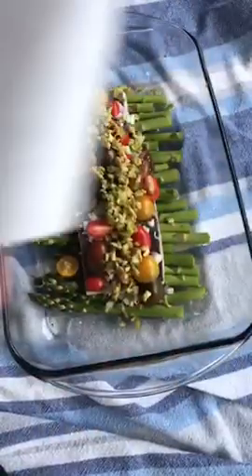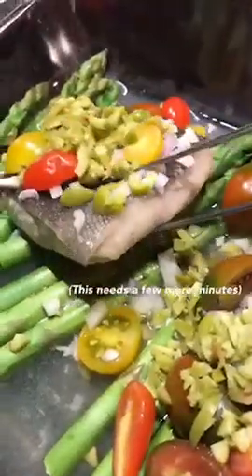Give it a good dousing of dry white wine so that it's part way up the vegetable. I'm covering this with parchment, but if you really want to speed it up, cover it tightly with foil. Putting it in the oven at 400 and I'll check it after 10 minutes. The time depends on the thickness of the fish, but we're looking for opaque and flaky.